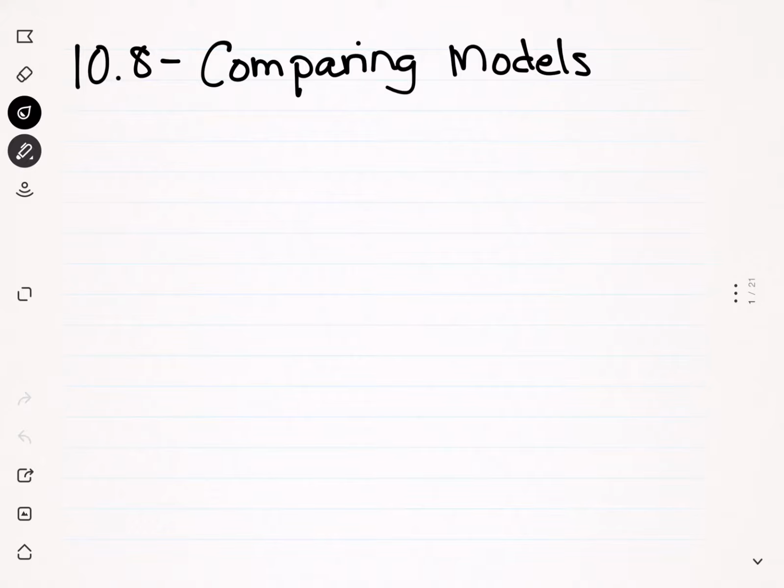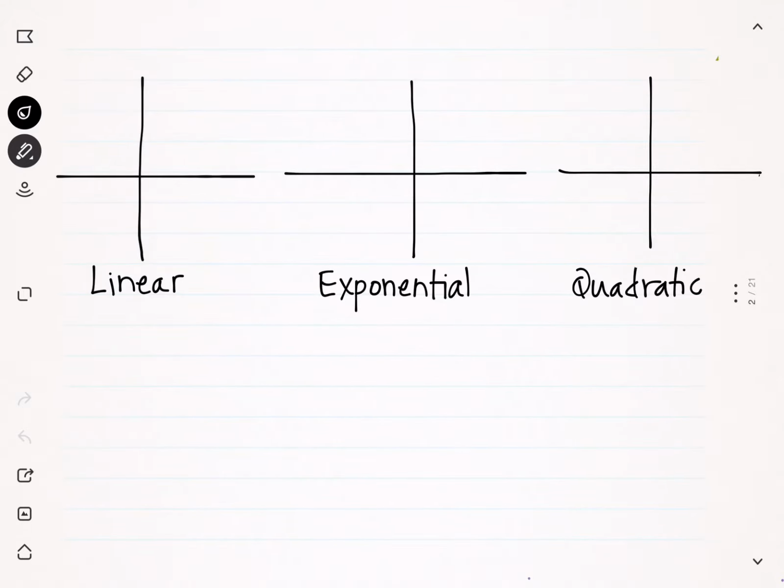So please go ahead and take a moment to get a title on the top of your notes, 10.8, Comparing Models. And we're going to go ahead and start discussing the three types of functions that we're going to focus on for this lesson. So we're going to be looking at specifically linear, exponential, and quadratic functions.